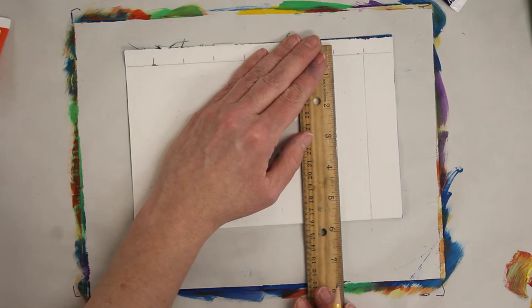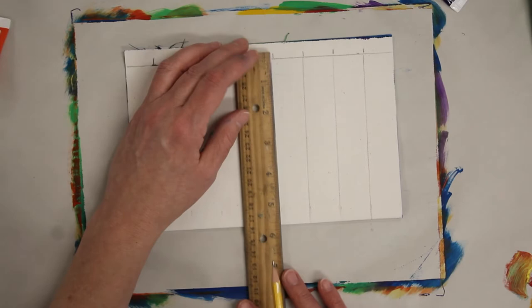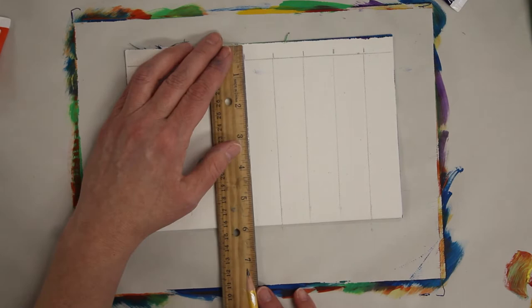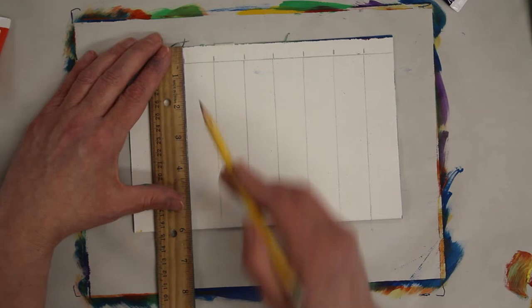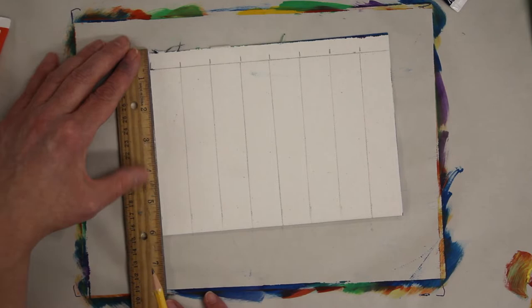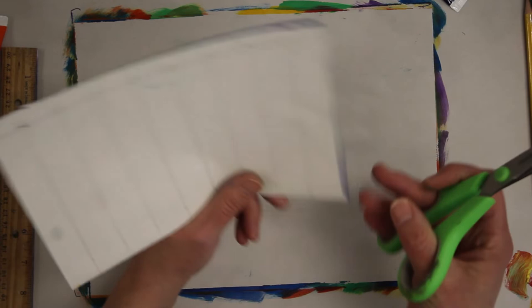All right, because you'll see what we're going to do. We're going to cut on these lines and stop at this half inch line. It's really weird to cut up a painting. It doesn't feel right. It doesn't feel normal. It's like, oh, I just made this painting, now I'm cutting it up. But the weaved results look pretty cool. There's actually artists, if you look at weaved paintings and look it up online, there's some artists that's what they make, are weaved paintings. It's pretty amazing. Like all of their paintings are weaved. They cut them up and weave them together.